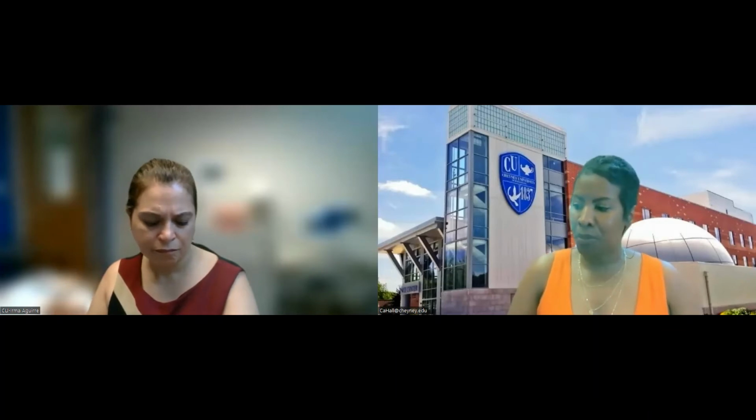Okay, so the keys to align your budget with your assessment. Number one, we want to make sure that we are first aligning our goals, departmental or program goals, with the strategic plan. For example, let's say that one of the strategic goals of the university is to nurture human capital. Well, what that looks like for your department may be something along the lines of improving the interview skills of the students who come through career development. Okay, that would be a goal that aligns with the strategic plan.